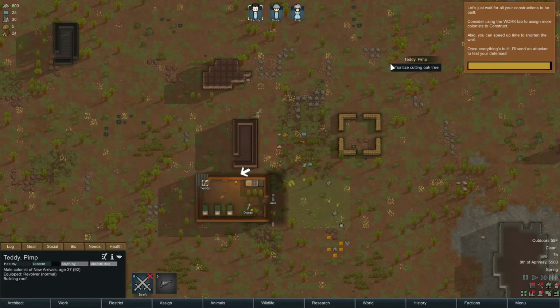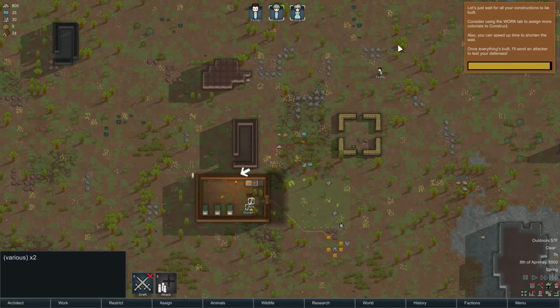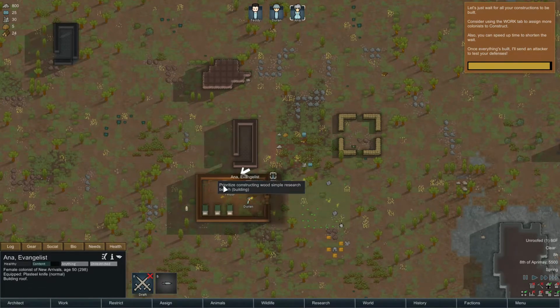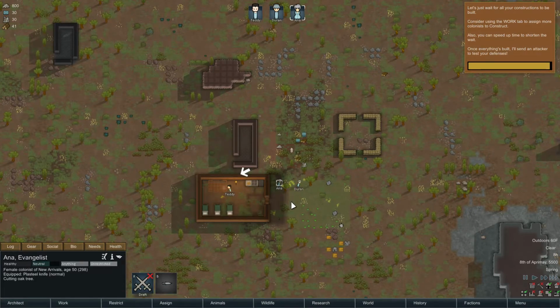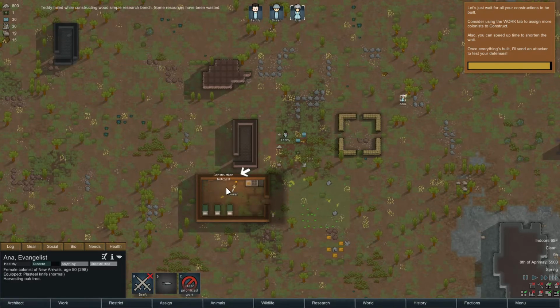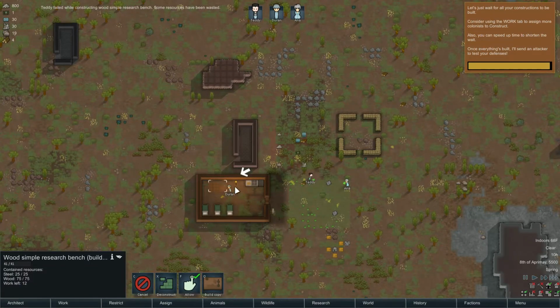Alright, so I need to cut more wood for the... There we go. What a useless pile of crap. That's 2 botched attempts.